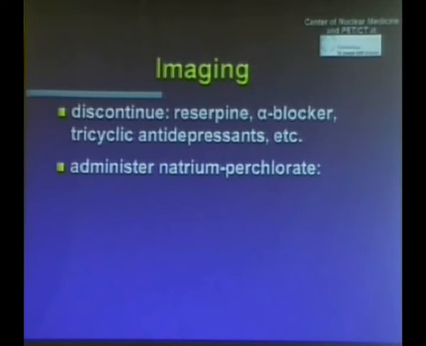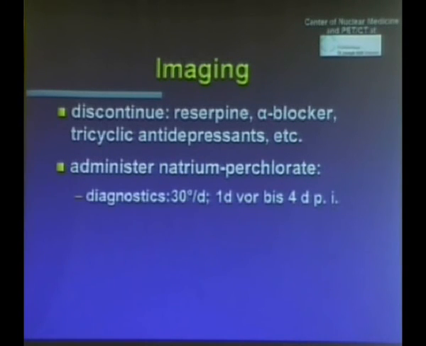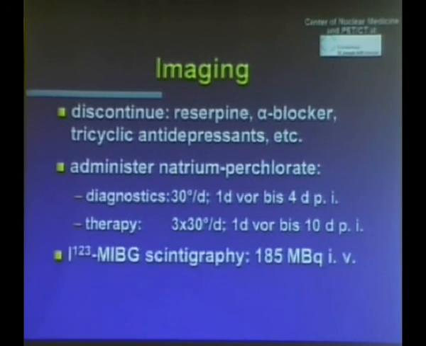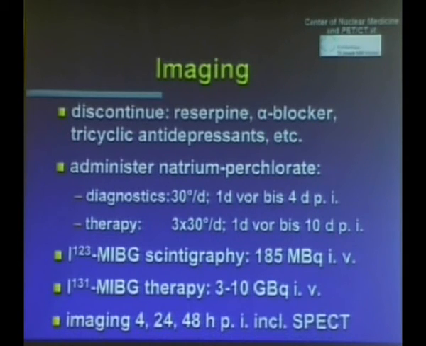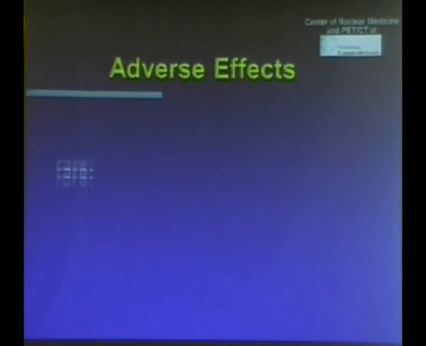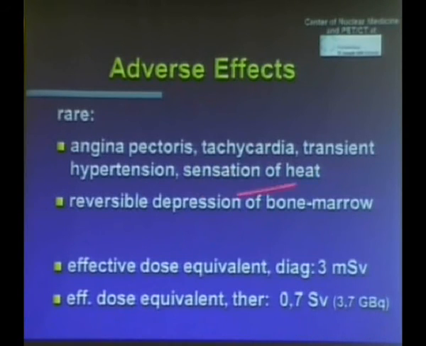radioactive iodine in the patient because of radiolysis after injection of this tracer. And of course, we have standardized doses to administer, and we also have to perform whole body imaging 4 hours, 24 hours and 48 hours after injection, also in combination with SPECT or SPECT-CT. Adverse effects are rare. Sometimes the patient feels a sensation of heat, and the effective dose equivalent is nearly 3 millisievert.